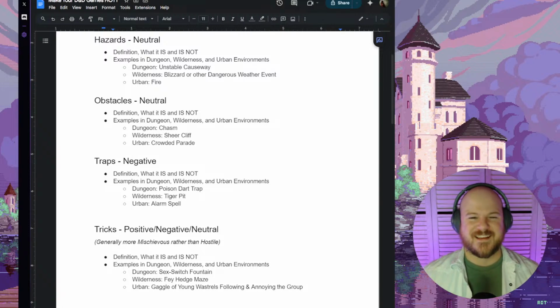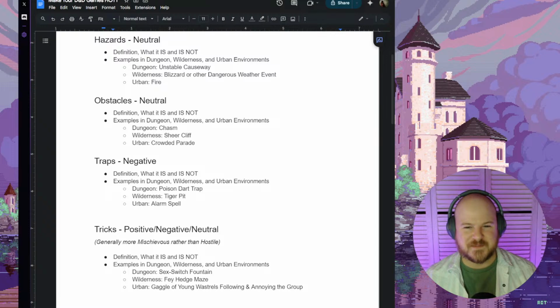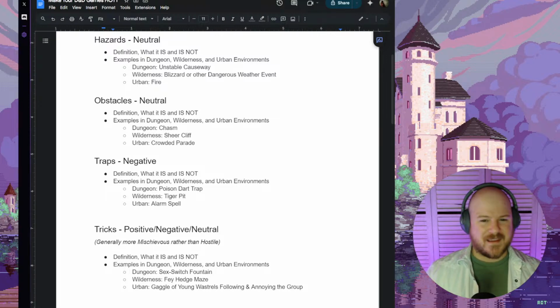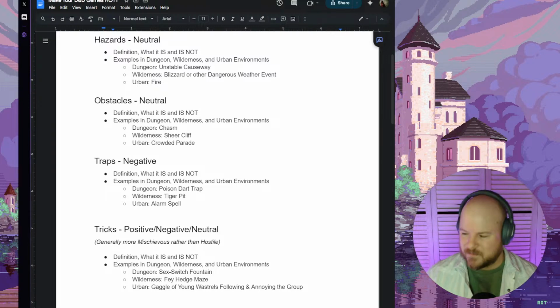Perfect. It doesn't mean you all have to go across the causeway. It just means it's a hazard, and you have to deal with it. You have to come up with some way. Also, in the solo RPG, we had that chasm with the upside down reverse gravity that was blinking in and out. That's a hazard with a giant chasm underneath it, and we had to come up with some way to get across that. Perfect example. And it's just going to be there.